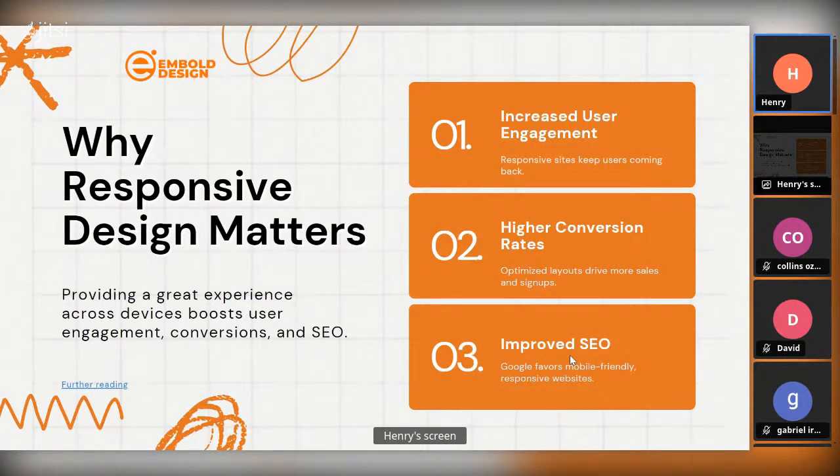You want your design, or your product, to fit well across the different screen sizes that people will be accessing your website from. For example, people will be accessing it from the desktop, and some people will be using tablets and then mobile phones as well. So on the baseline, that is why responsive design matters.